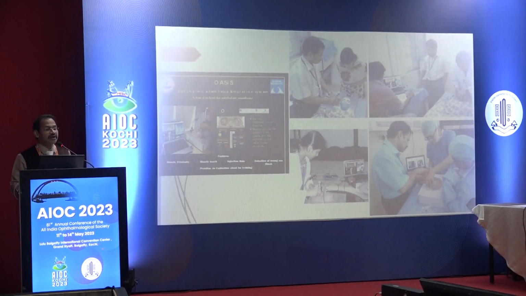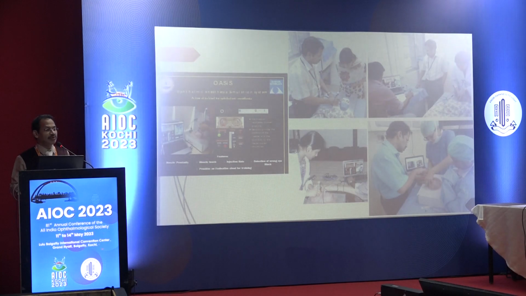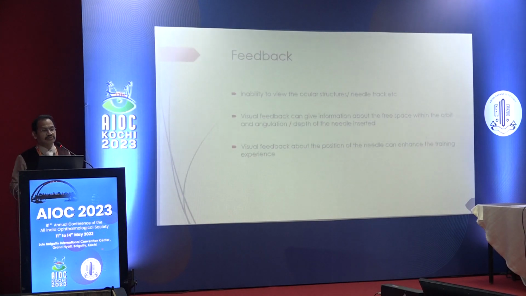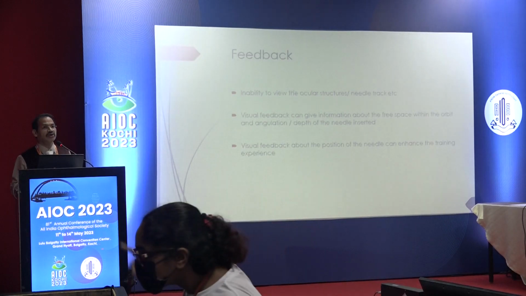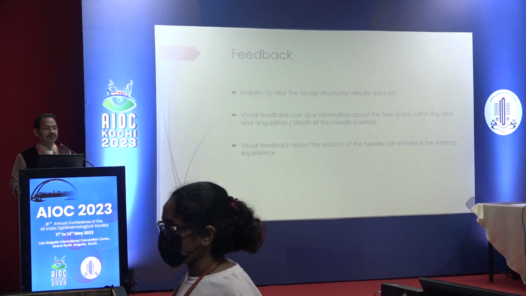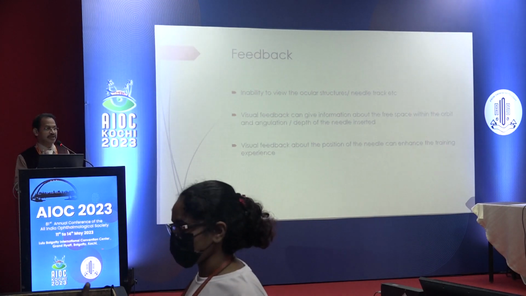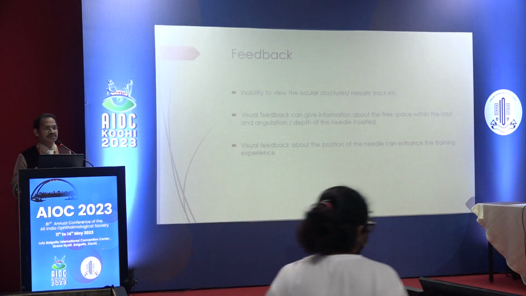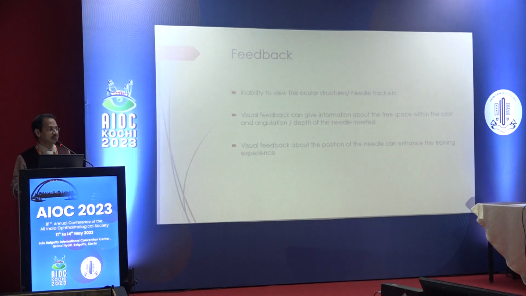First, in 2015 we developed a simulator named the Ophthalmic Anesthesia Simulation System, called OASIS. In this, the simulator objectively grades the participants who block the mannequin. But later on, we got some interesting feedback from the participants. One was the inability to view the ocular structures and the needle track pathway. The second was whether visual feedback about the free space available within the orbit, and the angulation and depth of the needle inserted, can enhance the training experience.